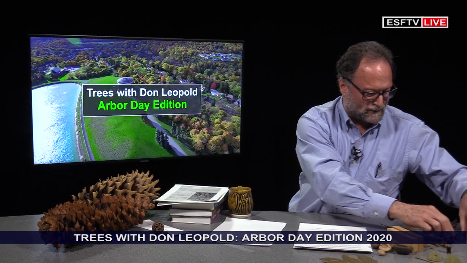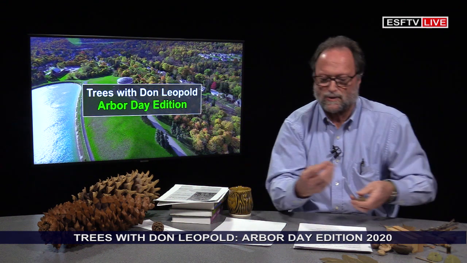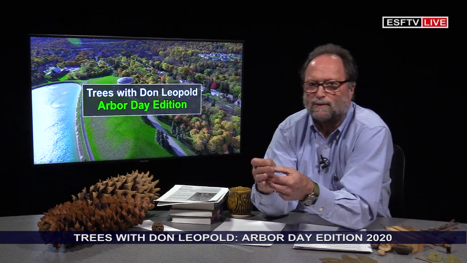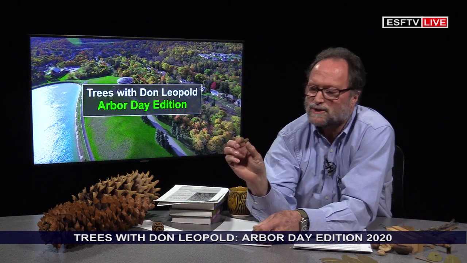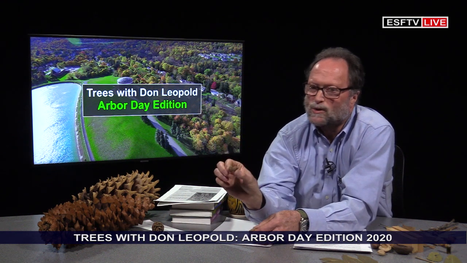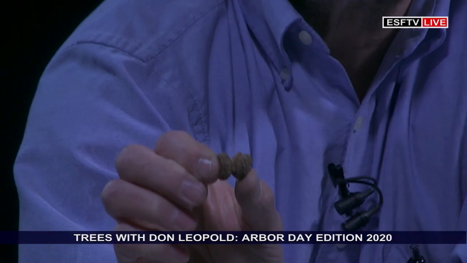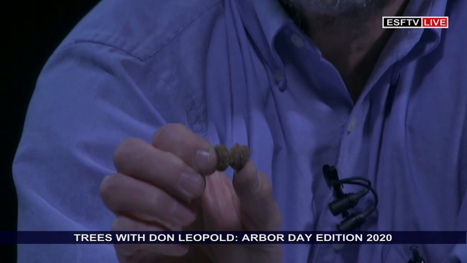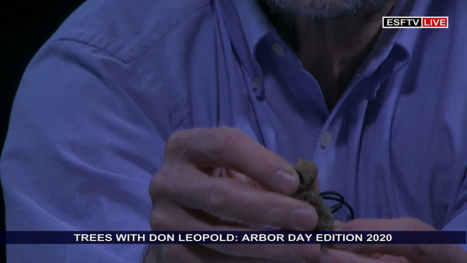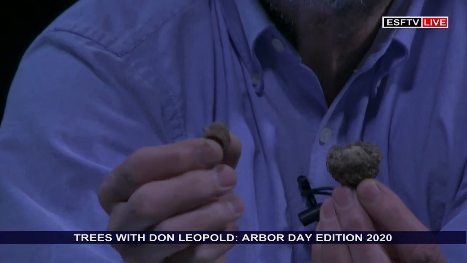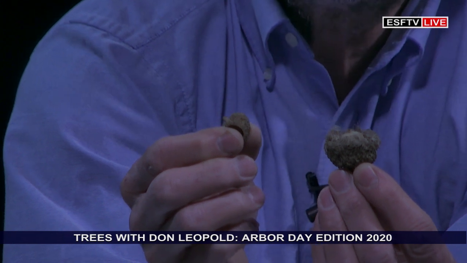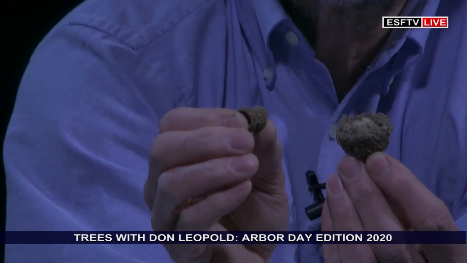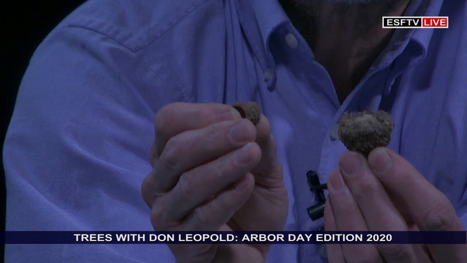I also wanted to show you just how different some of the acorns were on these species. For example, for Quercus alba, the white oak, the most important of all the white oaks, the acorn caps are rather small and they're quite knobby. And look at the comparison to another white oak, Quercus macrocarpa, called the bur oak. The acorns are so much larger. Now, the neat thing about the white oak acorns is that they germinate as soon as they hit the ground in the fall.